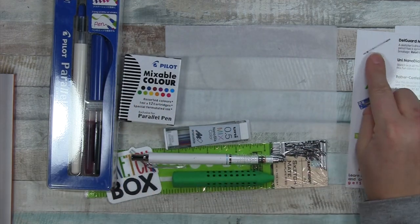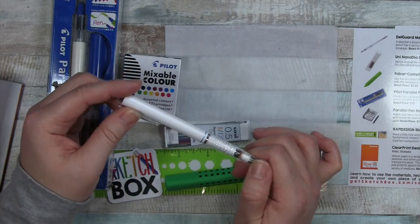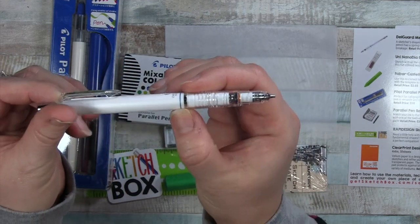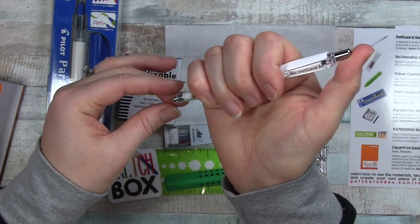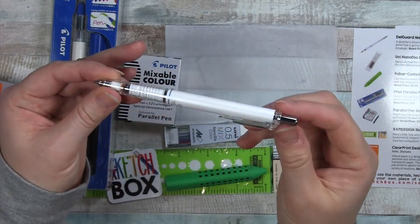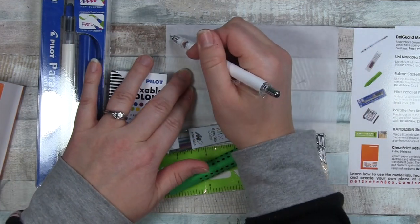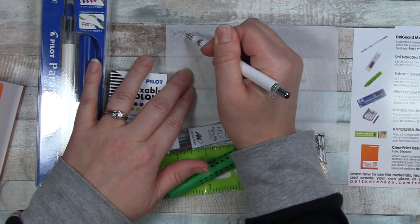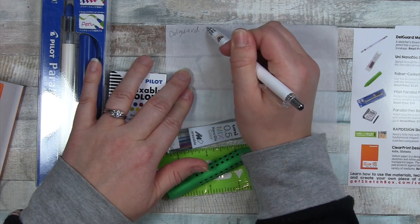What next? Should we go with the Delgard mechanical pencil? Sleek looking. I like that blue shiny stripe there. I think I've had a Delgard mechanical pencil before. Which size is this? 0.5. So this is the... Can you see that? I hope so. Delgard 0.5.